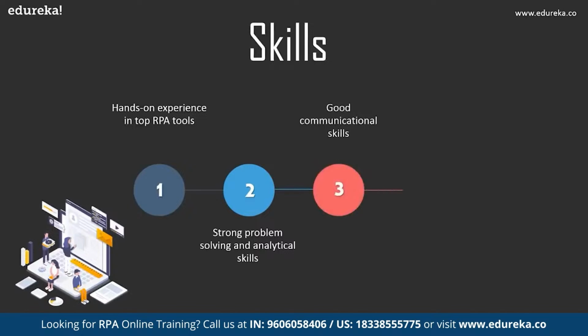Next, an RPA developer also requires good communication skills with other business partners to develop and deploy their ideas. This basically helps the team ensure what can be created within what time frame and what its requirements are. With good communication, I would say all the basic requirements are clearly analyzed.